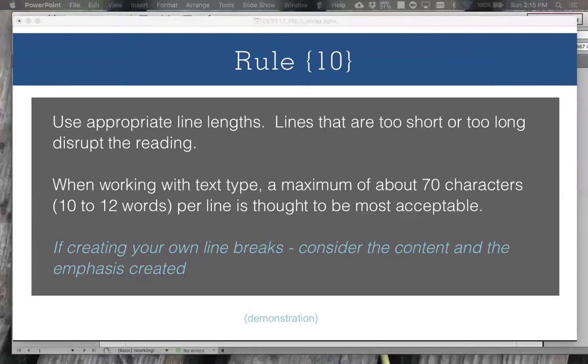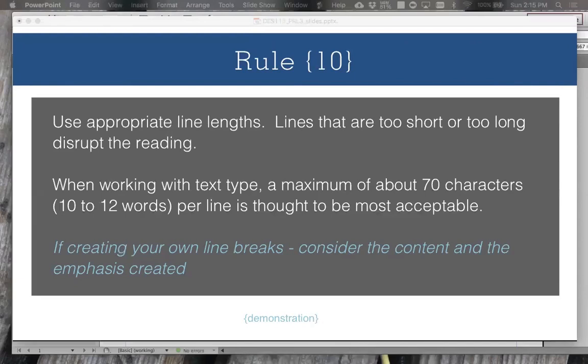And sometimes when you talk about text type, they suggest a medium column width, which is about 70 characters, or an alphabet long, people sometimes say. It's usually the most comfortable one for people to read. But keep in mind, again, when you have dynamic text like you do on a website, that really isn't under your control. So this mostly applies to print.